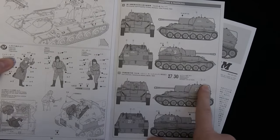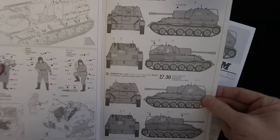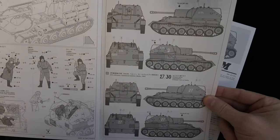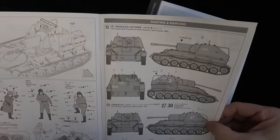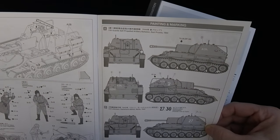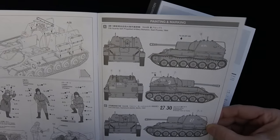Looks like they've got markings for at least two units. So an A and a B. One is Berlin 1945, Karlshorst District, and the first one was 11th Guard Self-Propelled Artillery Battalion, East Prussia 1944.